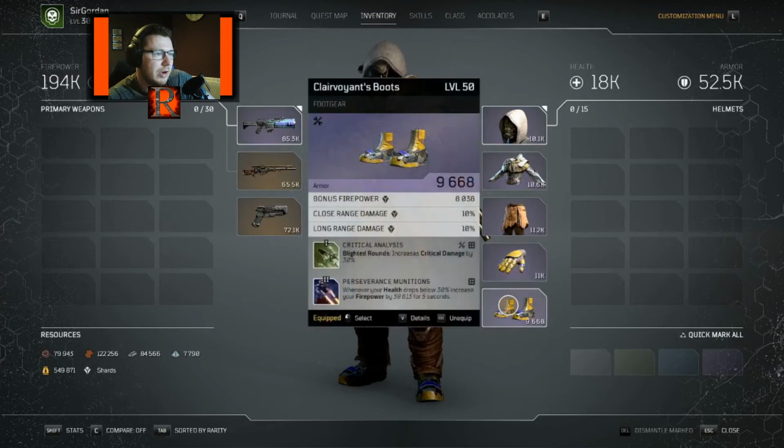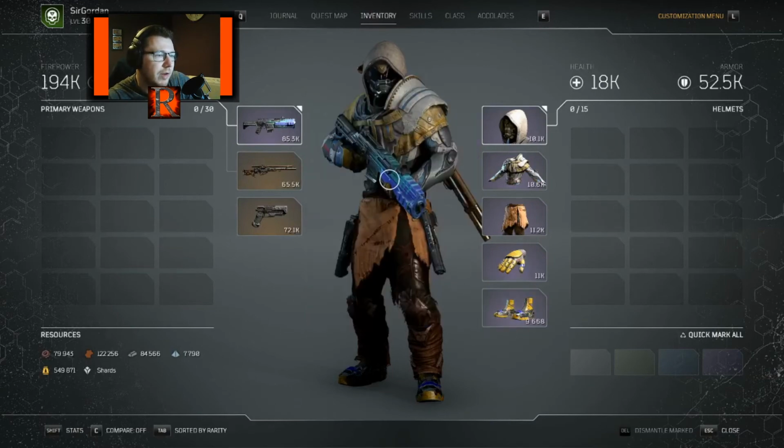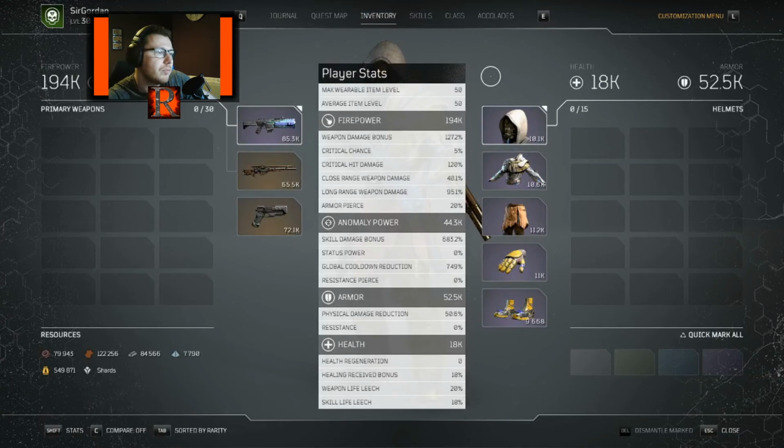we've got bonus firepower, close range, long range, the blighted rounds increase crit damage. And whenever your health drops below 30%, increase your firepower that little bit extra. So there's a kind of backup defense. When you're in the shit, your damage is going to go up on this build. So there's a few mods that can be changed out still. It's not perfect. We've got some good rolls on his build.